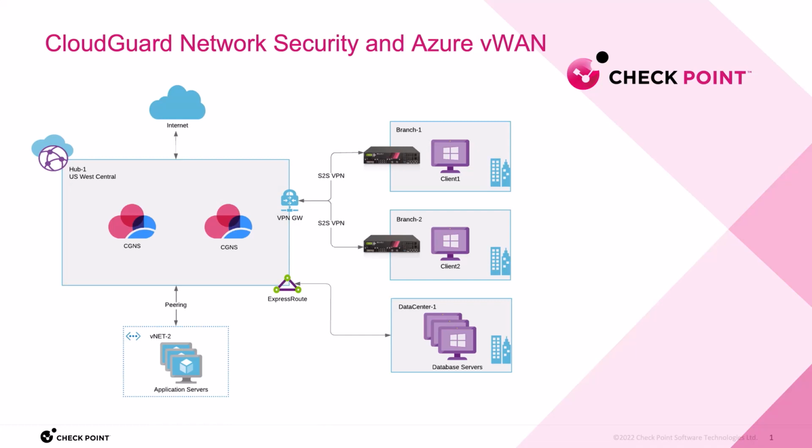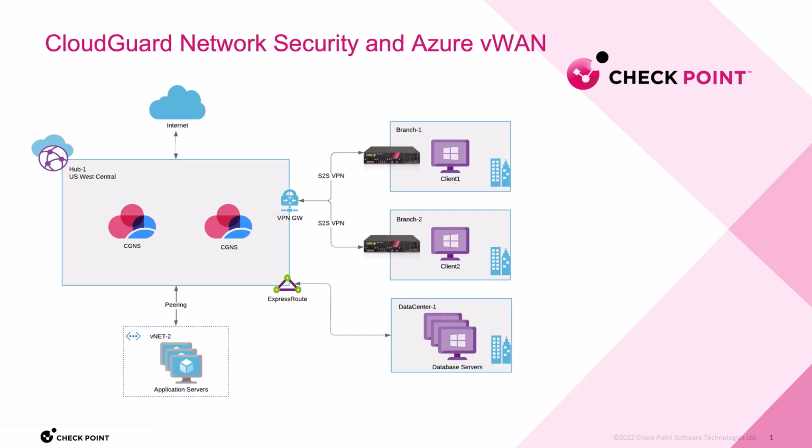First and foremost, I want to highlight the difference between this solution and our existing Harmony Connect solution. Harmony Connect can provide protection to the internet, whereas with this solution, we can now provide east-west traffic inspection. We can provide protection from VNet to the data center, to the branch offices, branch to branch, branch to VNet, and branch to the data center, all bidirectional. Essentially, anything that is connected to the hub, we have the ability to inspect the traffic, and that will include the traffic to the internet as well.